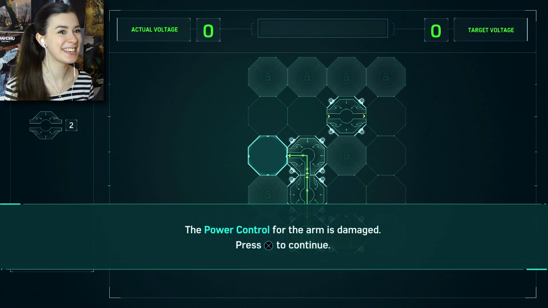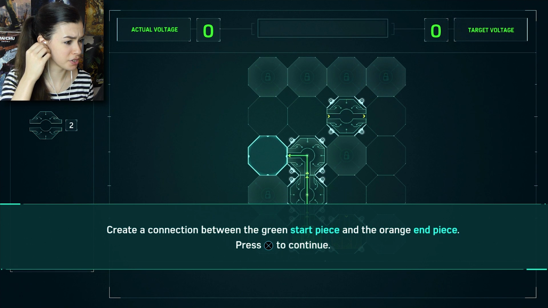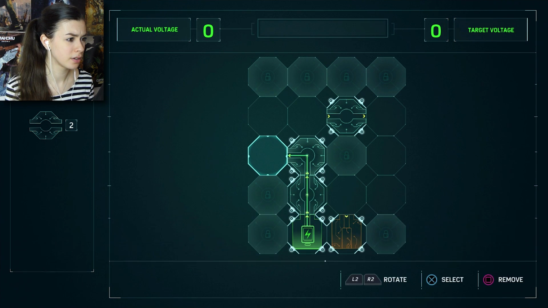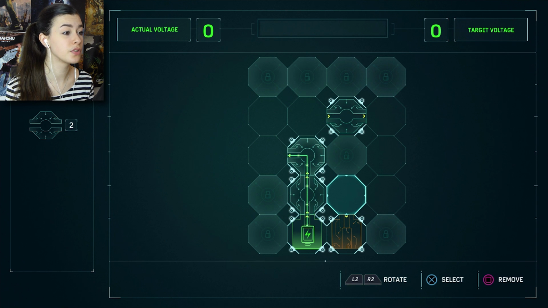Am I doing a puzzle here? Is this a puzzle? Can I create a connection between the green start piece and the orange end piece? Okay. Oh, okay. Interesting, okay. Can I move this? No. Rotate any of these? No. I have an inventory. Wait, I do. Wait, what?